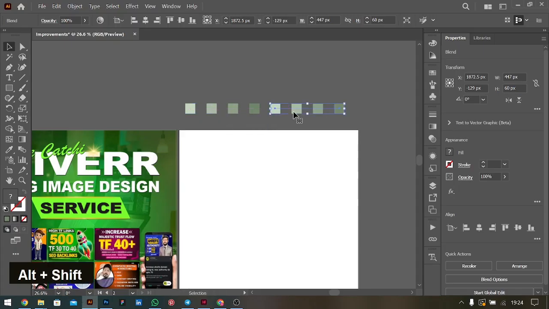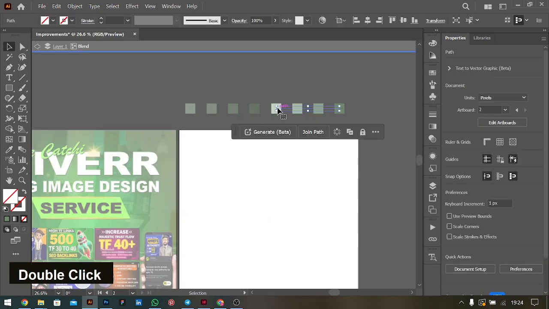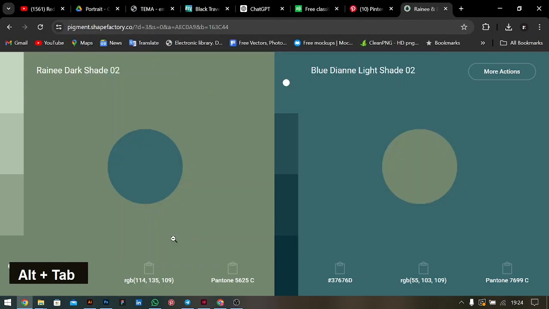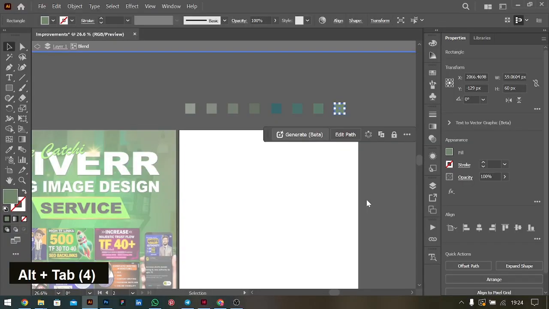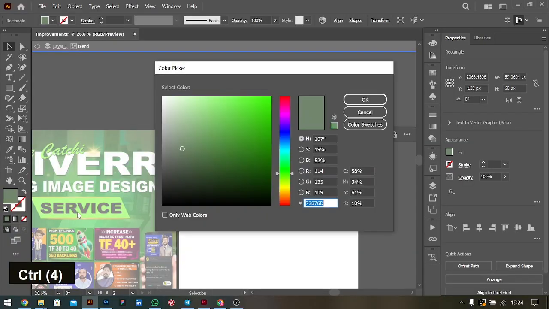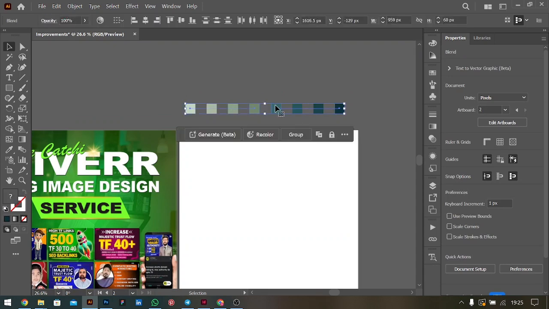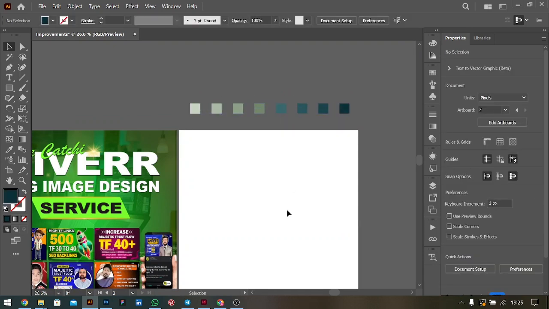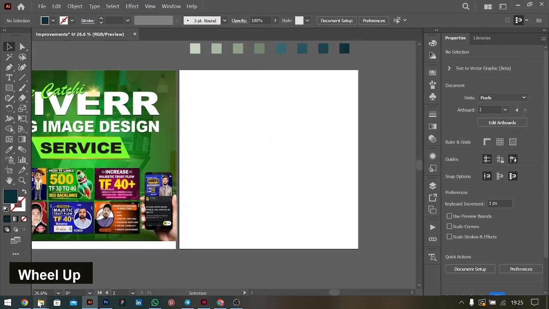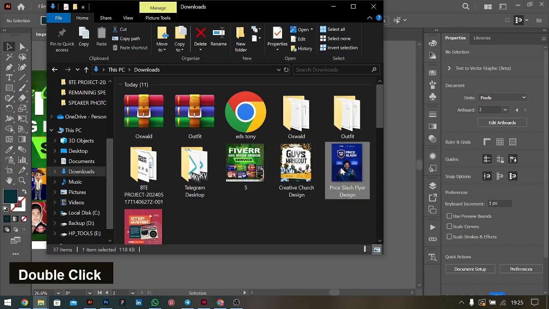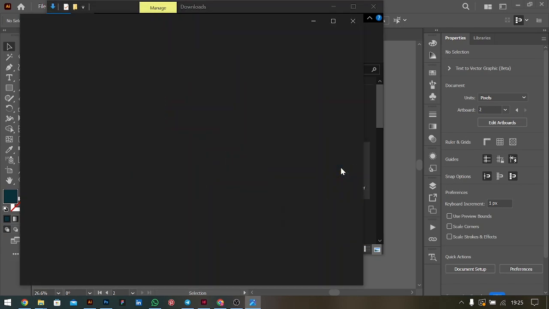You could duplicate this and come to this place. So you double click inside to select this one, then you double click here and you paste it, and you come here and select dark one and you click there, copy it, you double click and you paste, and that's okay. So now we have these two colors, and we'll be trying to see how we could make a retro with it. So I want to try one of those things I saw for the designs we had, one of the inspirations.